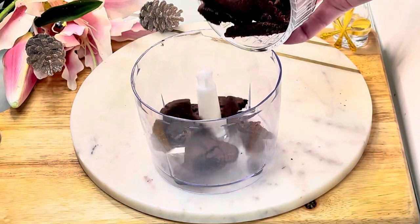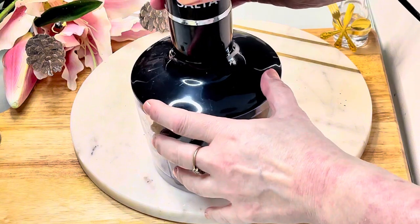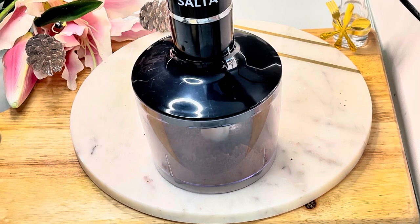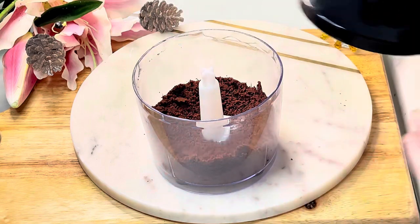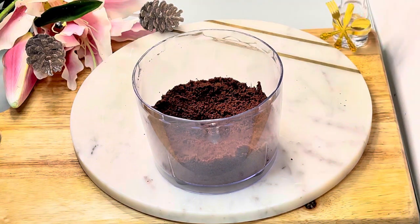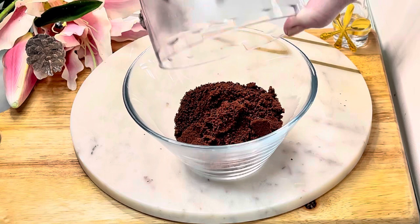So, put the cookies in the food processor. Then, close the lid tightly. Press the button to make it go. Keep pressing until the cookies are crushed into small pieces. Stop the food processor. Open the lid and pour out the crushed cookies. You can also use a rolling pin and a Ziploc bag to crush them if you don't have a processor.